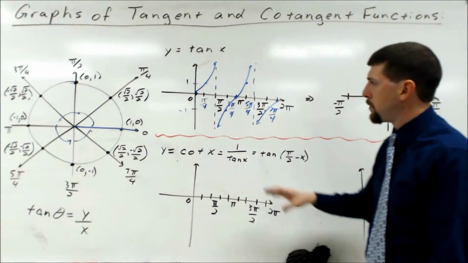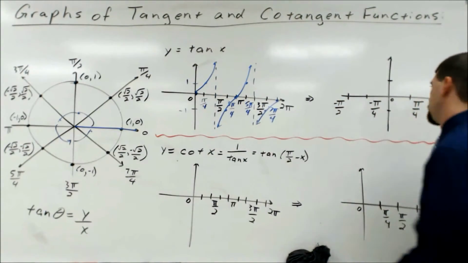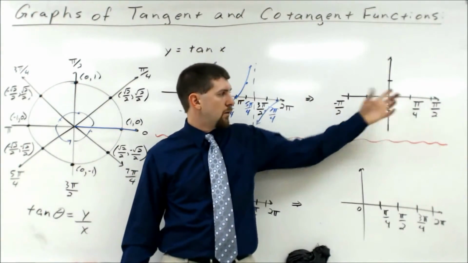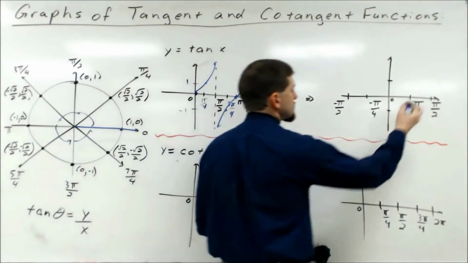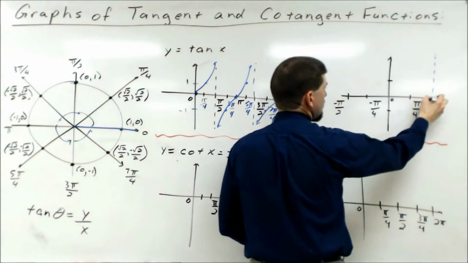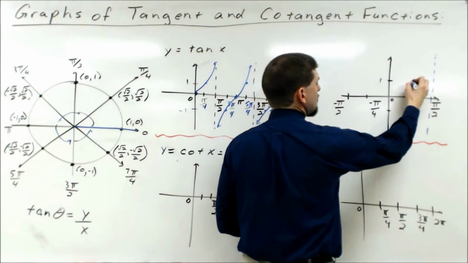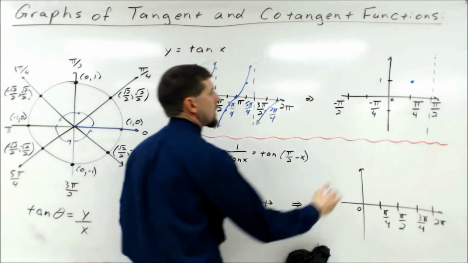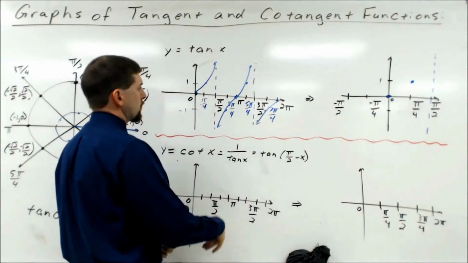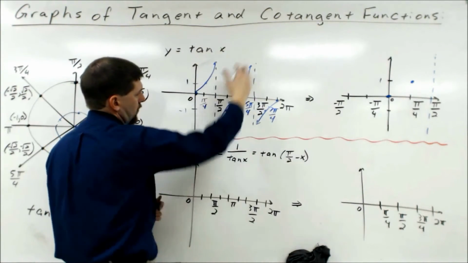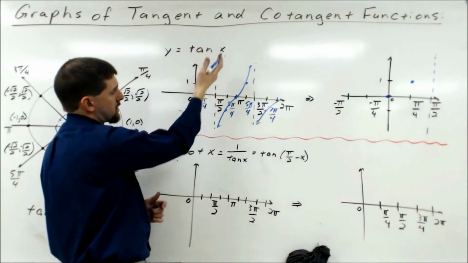So we clean this up by centering it at the origin. If we center it at the origin, and we'll just break this apart, pi over 2 was our vertical asymptote. At pi over 4, we were at 1. At 0 radians, we were at 0. Now, if we're just following the pattern we've been working with, whether I decrease from right to left or move it around the origin, it's repetitive, so I'm going to get the same shape.